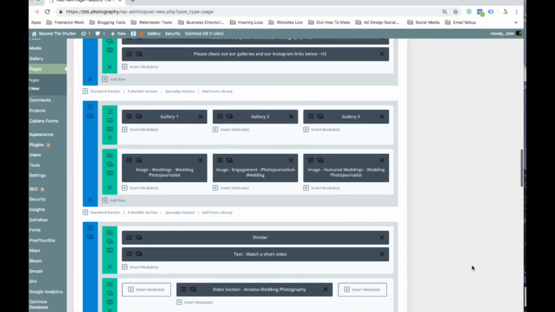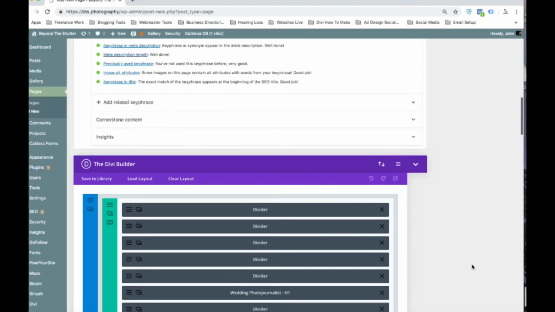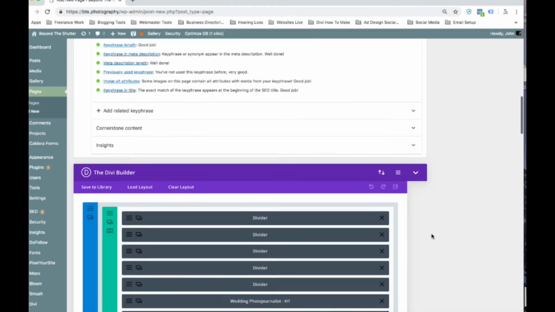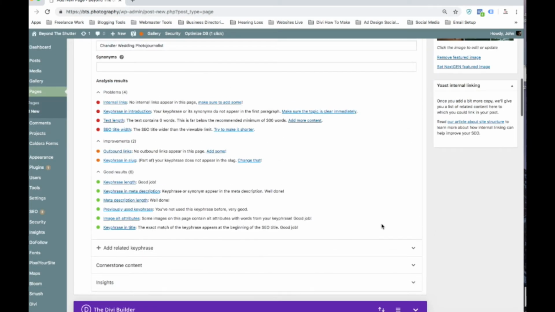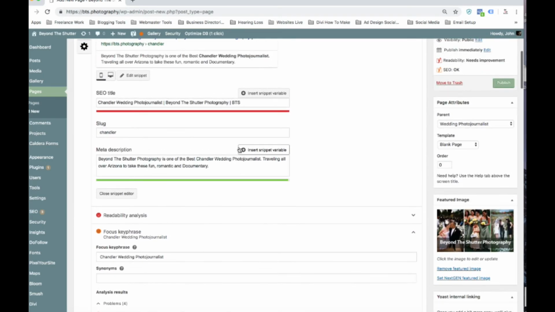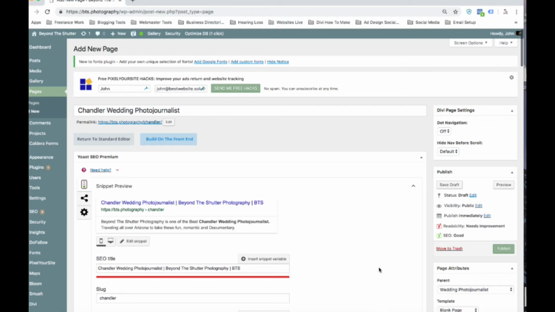It's all done. The whole page is done. Only thing that has to change now is the SEO, and we have already started that here in this area. So at this point, I like to go ahead and save the draft so I don't lose that. I'm not going to publish yet because you don't want to do that until you get all the SEO done. So I'm going to hit Save Draft, and you're going to see the permalinks change.